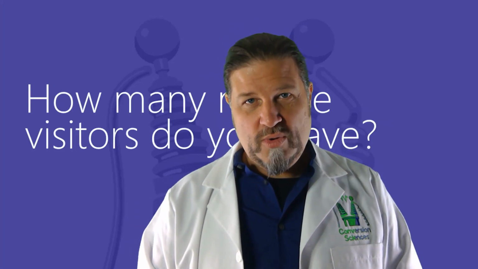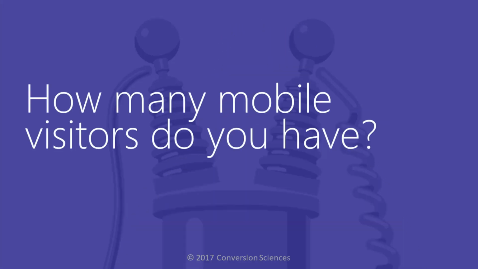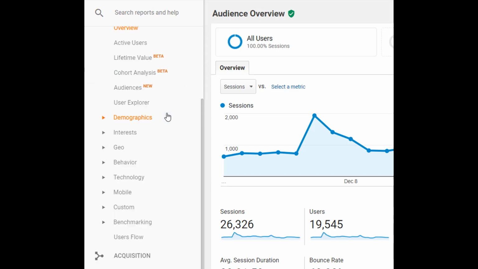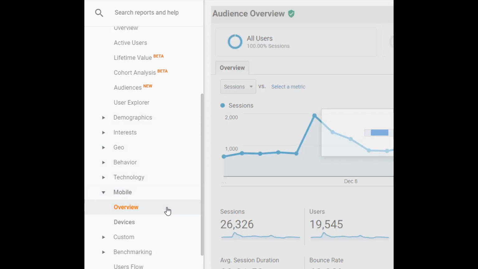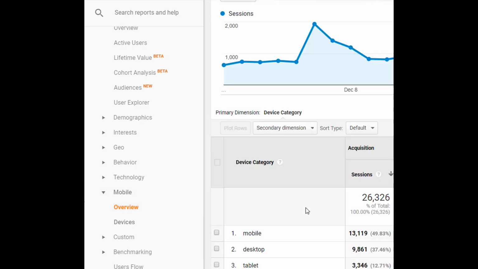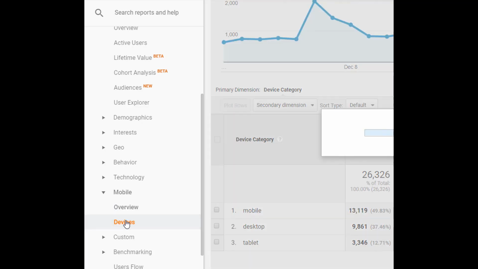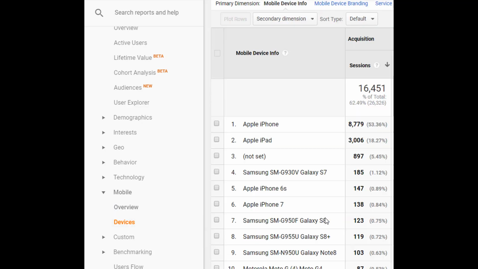Finally, I want to give you a little homework. I want you to go and look at your mobile visitors. I want you to look at them over time. I want you to look at them over the kinds of devices that people are visiting on, what kind of browsers people are coming in, specific to mobile, and begin to understand if mobile is growing, how quickly is it growing, and is it growing faster than the general traffic, the desktop, tablet traffic on your site as well.